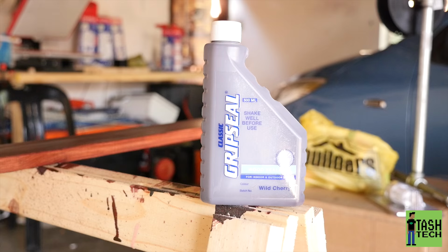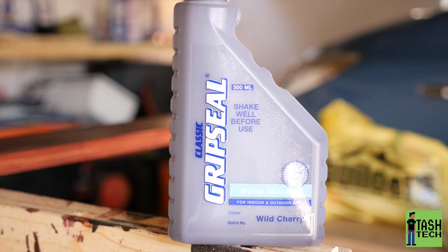This is how we did it. You guys remember these buckets, and we used the Classic Gripseal, which is the same color as my cabinets.